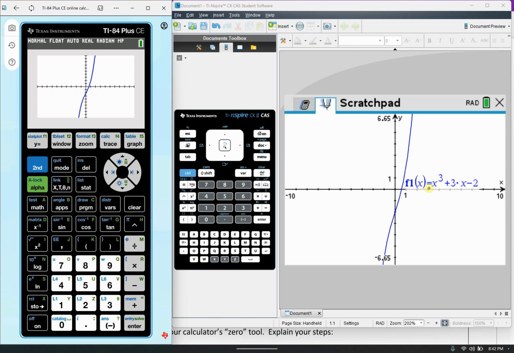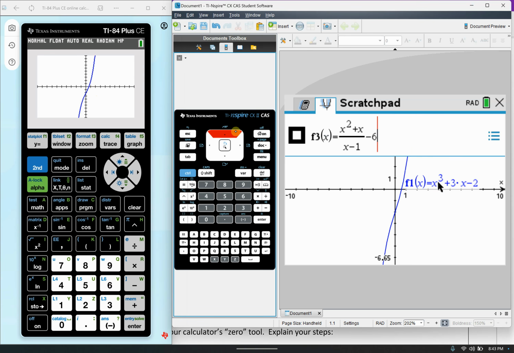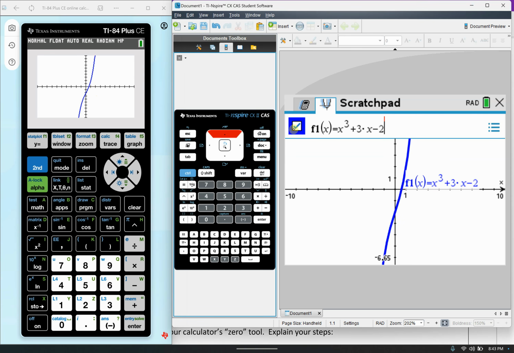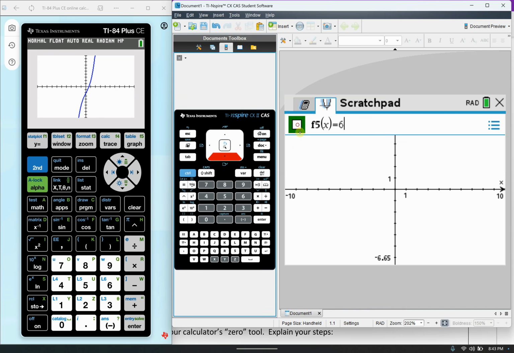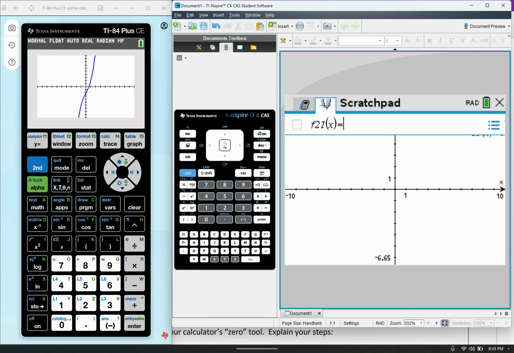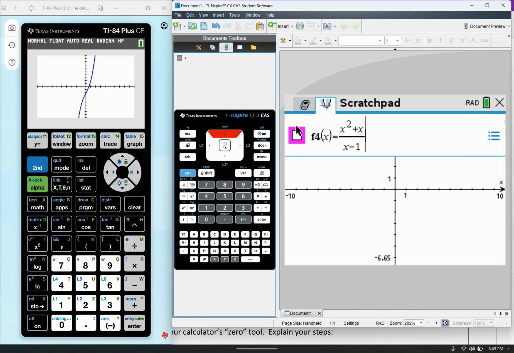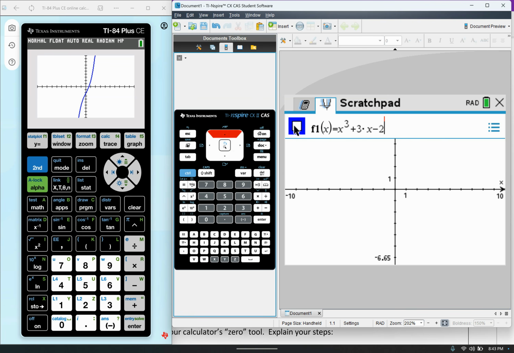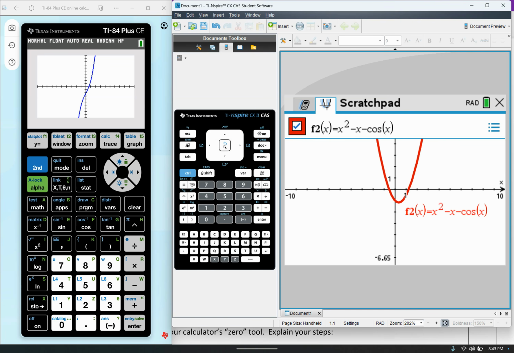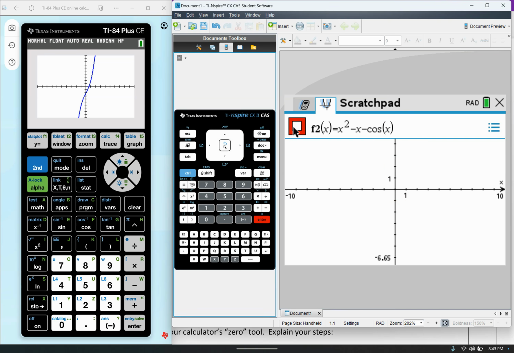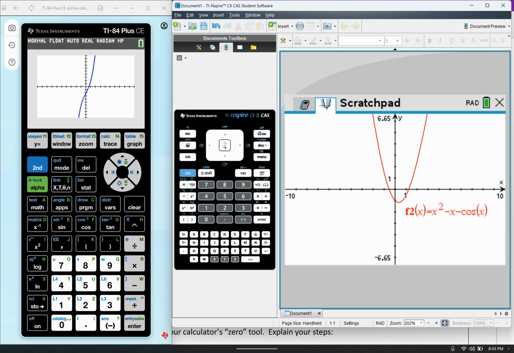On the Inspire, I have the first one on. I'm going to hit Tab to go back up to my graphing screen. It jumped right to 9 because I have all these in here. I'm going to go ahead and turn this one off, though, and I'll turn on the second one. That's not great. It really did not like my pen there. So again, maybe you guys are taking some time to go through and get these graphed. I don't want the fifth one to graph. I do, however, want the second one to graph. Okay, so I've got these two. I'll hit enter there. Enter and click. There we go.